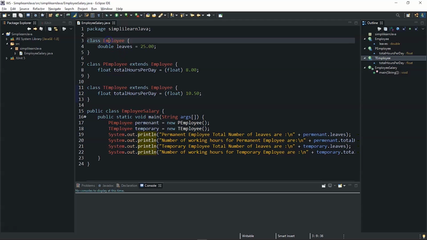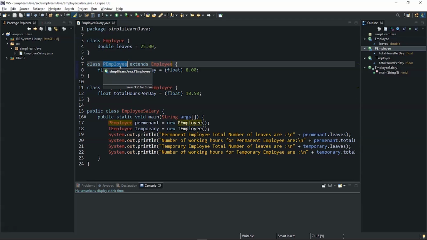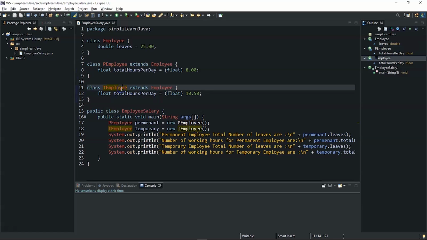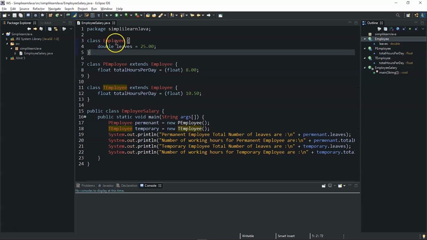Here, that one single parent happens to be the Employee class. Followed by that, we have two different varieties of child classes: PEmployee is the permanent employee, and TEmployee is the temporary employee. Both are going to extend the properties of Employee.